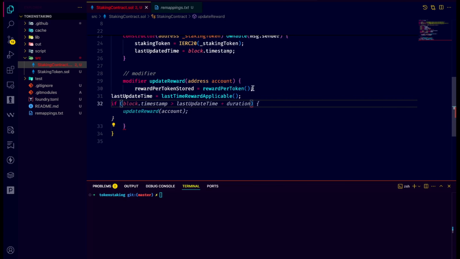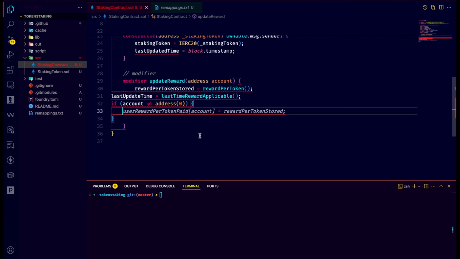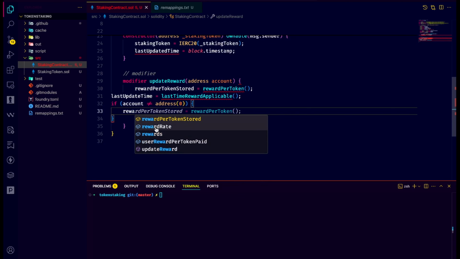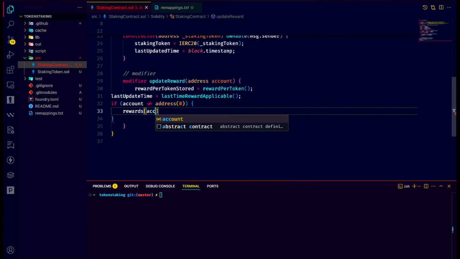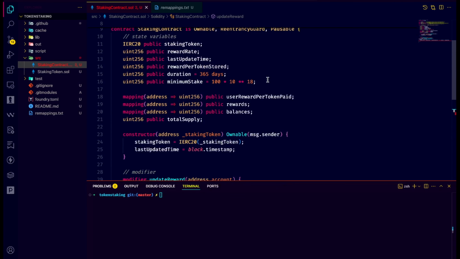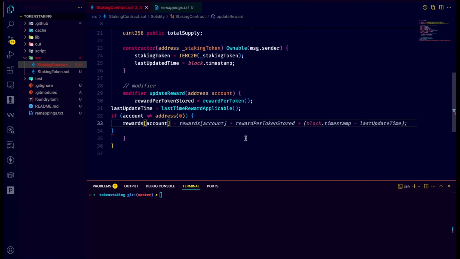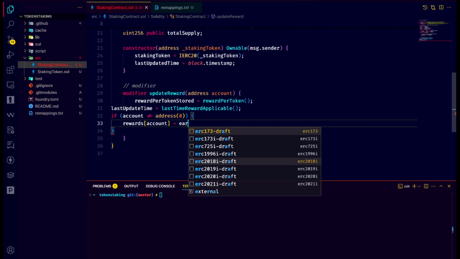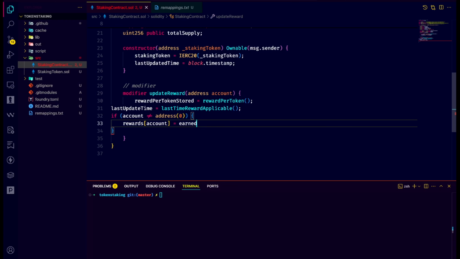If account, this account, copy it from here. If account is not equal to address 0, then we are going to set rewards of the account. Remember we declared the mapping here, and here we are going to set the amount. This is the function we are going to create.